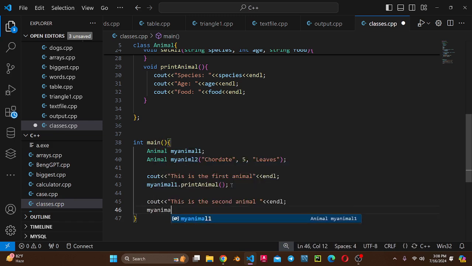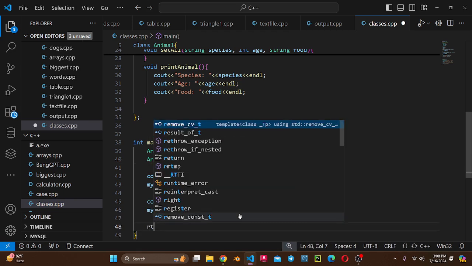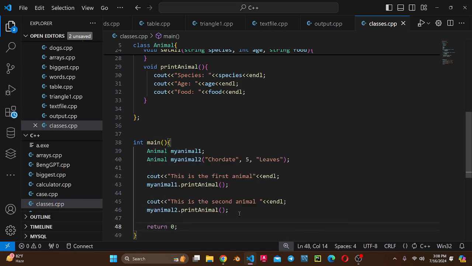I'm going to say my animal 2 dot print animal. I am missing something. Oh, I missed an A here. Cool. So I'm just going to use return 0. I'll see how that goes.